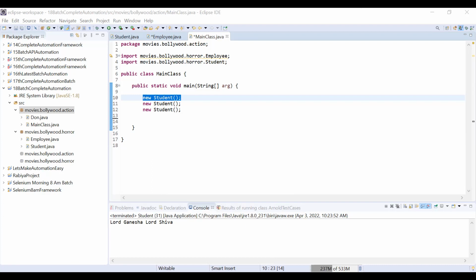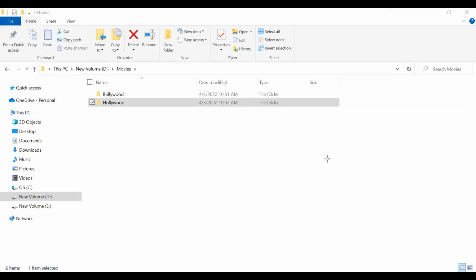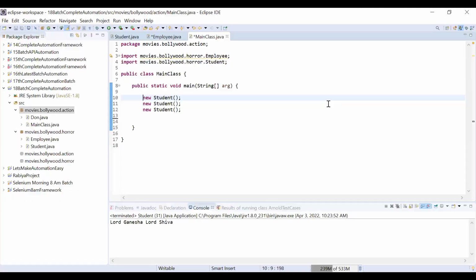Just see here. You have seen my coding, this is how it happens in memory. First line this one, second line this one. I am going to make a change. Whenever you are creating the object, at the same time you have to write on the left side a code known as S1. You have to create a reference variable S1, and before that you have to write the type of that reference. What do you have to write? Now I will tell you an interesting thing here. The right side part is going to create an object in the memory. What does this object do? It is going to create this structure in the memory.